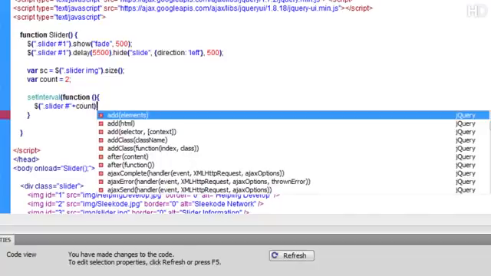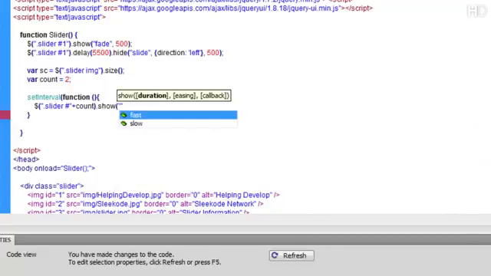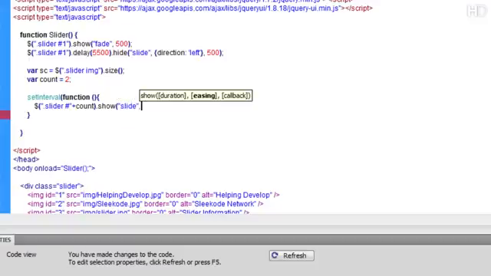For example, that will say slider ID 2, because the count is starting at 2. And then just like we did before, we're going to do the show, and we're going to slide in, but this time with the direction coming from the right hand side. And that again is going to have the time of 500 milliseconds.